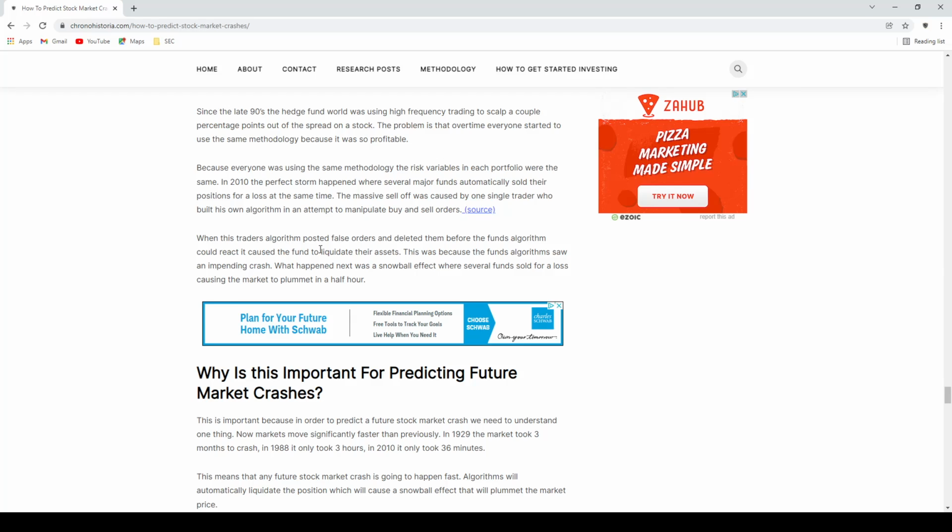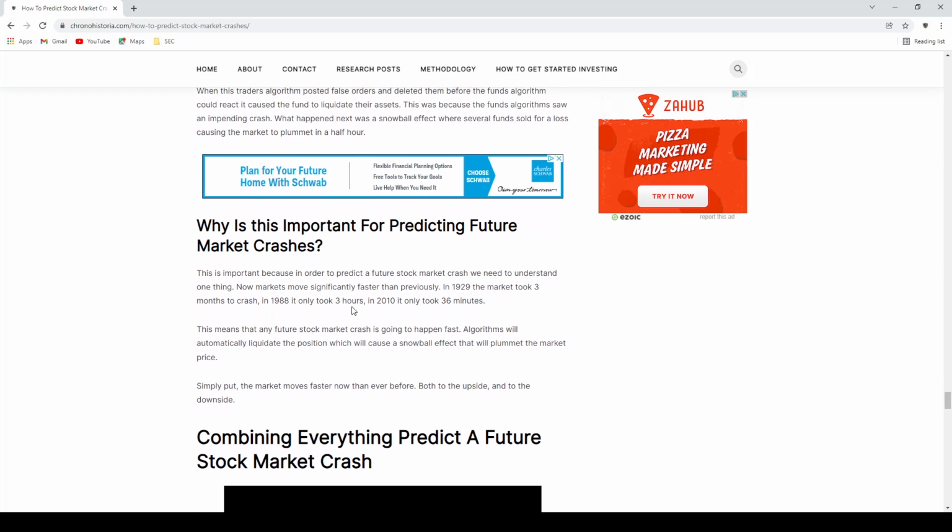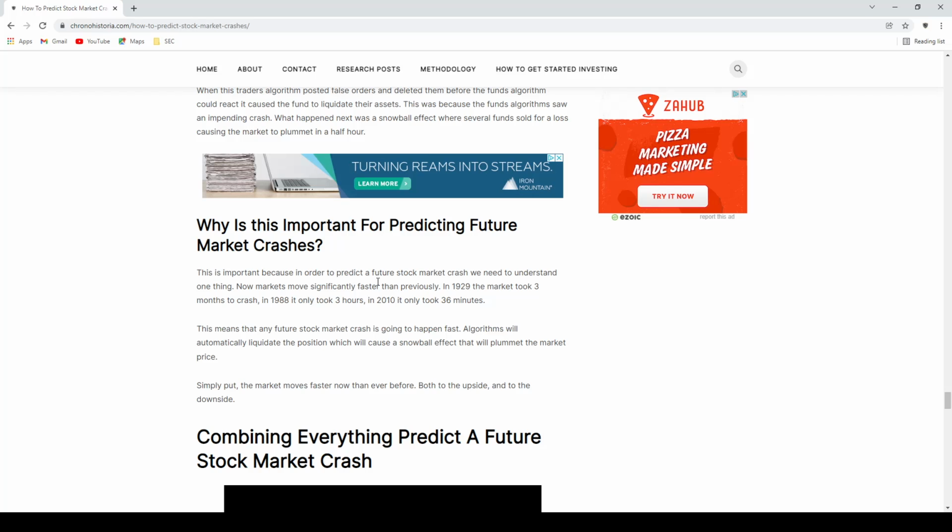So why is this important for predicting future market crashes? Well, it's about the time it takes for a market to crash. People will say nowadays that if it doesn't last for a couple months, it's not a market crash. If it doesn't have a recession, it's not a market crash. No, market crashes are just a lot faster now. So fast that I would hypothesize that going forward, we could see much larger fluctuations in crashes, like 60-70%, in a matter of like 5-6 minutes, right?